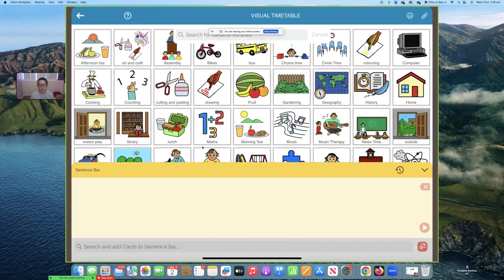So what I like to do when I start a schedule with my clients or students, I always like to do it with them, because we can negotiate. Especially if you have a child with a bit of behavior issues and they just want to do this thing, I always let them communicate to me first what they want to do.